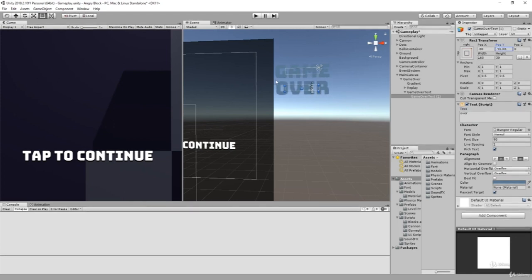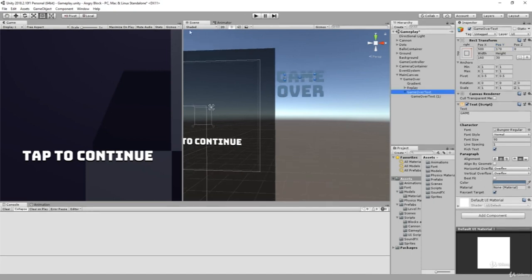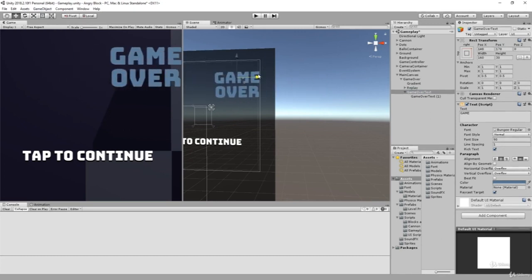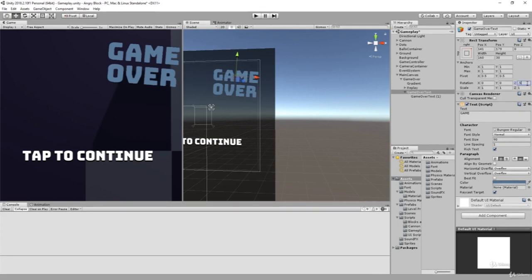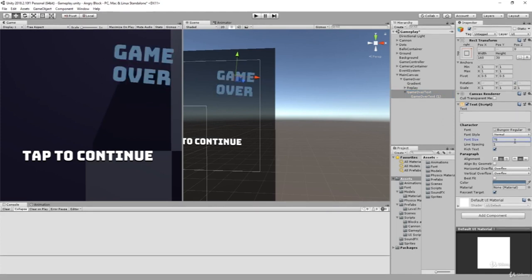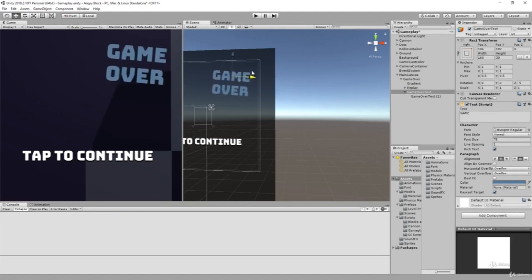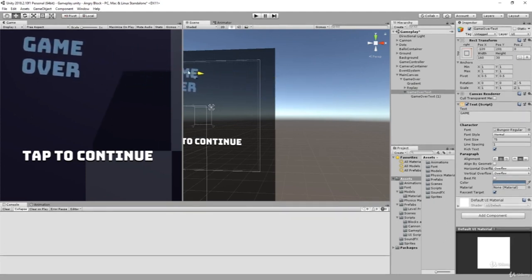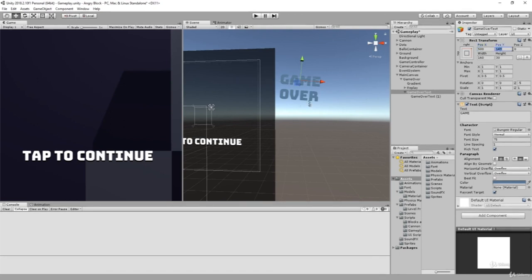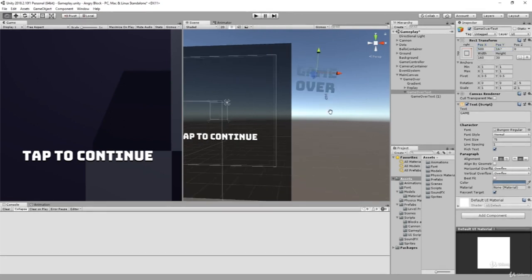Now you may ask me, why is our game over right here and not in the screen? Well, that's because we are gonna have our game over do the same slide in as we did for the cannon. But you can see that the game over is kind of too big, so I may scale it down a bit. Let's say font size will be 75, and that looks better. So it will slide in, same as our cannon. Let me put it as before, 50 by 167. This will be the starting position.